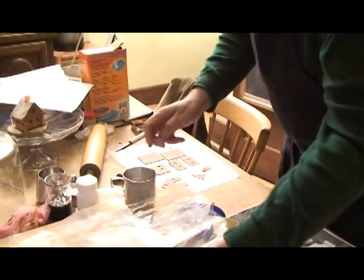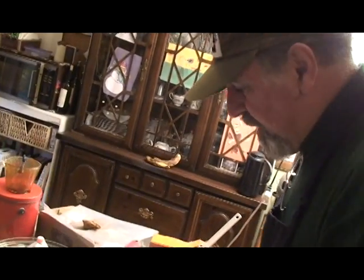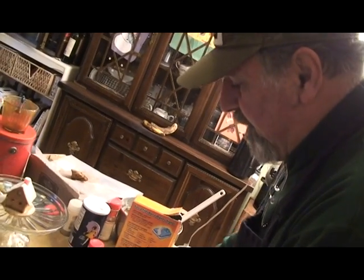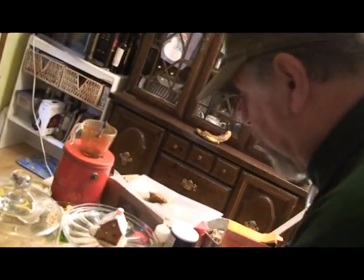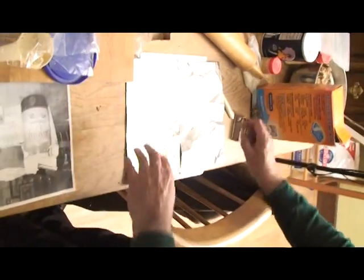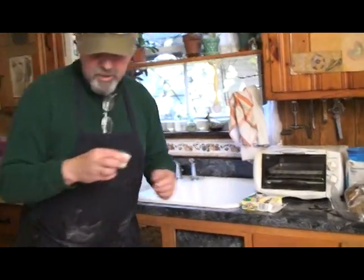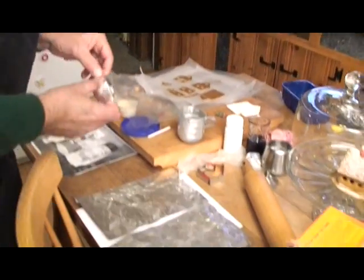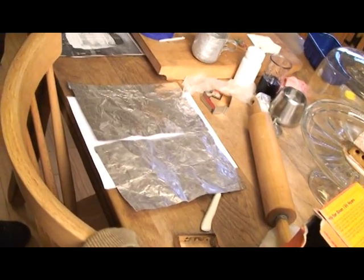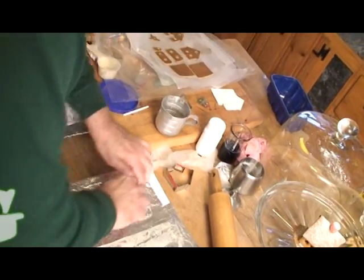The next thing we're going to do is to get them ready to bake. Let's see. I've got here some foil. Okay. So I made these pieces of foil the size that you need if you're doing this in the toaster oven, because that's the way we're going to do it, and it can be done that way. And you grease the foil. So you get some of that margarine that I had, and just lay it on the foil like that, so that nothing will stick.